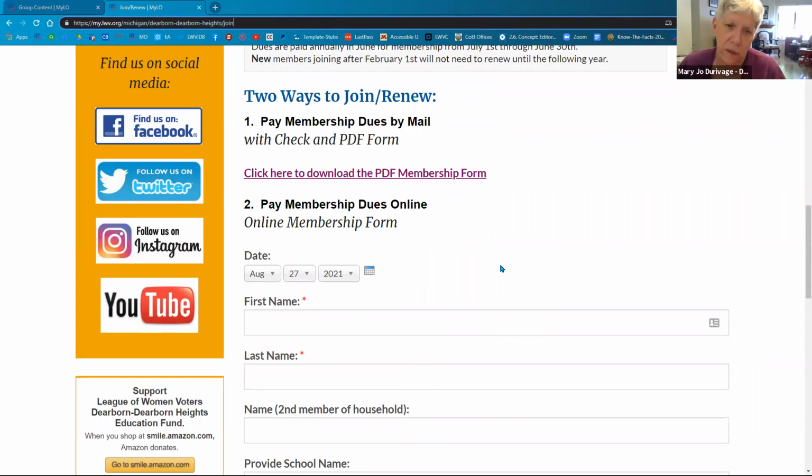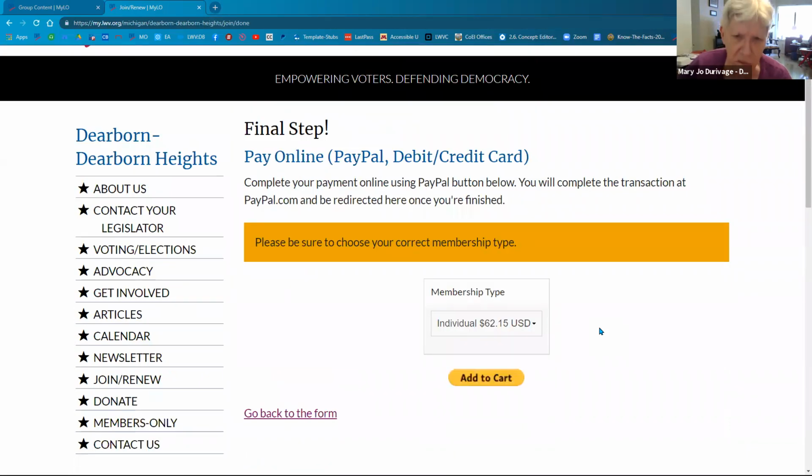If I did just a small donation, do you think I'd be able to do it as an administrator? What do you mean? I mean, what are you referring to as a small donation? Well, my treasurer did give me the link, and I pulled up your confirmation page for the join renew. Maybe this, but it was somewhere where it didn't look like I could change it. I think it was a different step or a different page, but all I know is I should have sent it to you ahead of time.